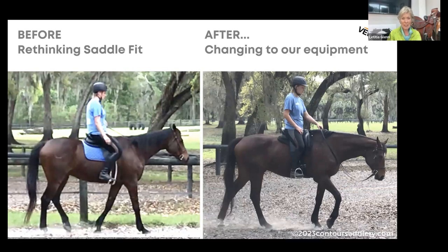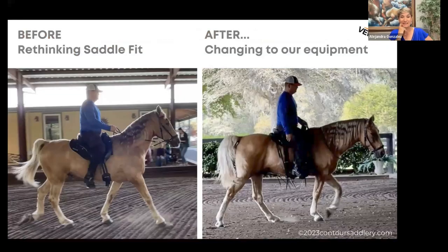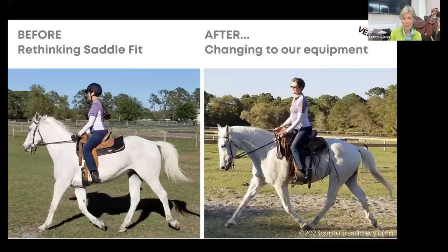But this horse on the left, an off-the-track thoroughbred, Bentley is his name. Aaliyah Matke is her name. She loved this horse. Clearly, he was struggling under the saddle. We changed equipment, and there was an immediate reaction at the walk. And then sometime later, I think this is not a terribly clear picture, unfortunately, but when she sent this picture, I thought, you are now a poster child for us. Look at that horse. It doesn't even look like the same animal. Clearly, her ridermanship improved considerably, huh, Allie? Yes, totally.